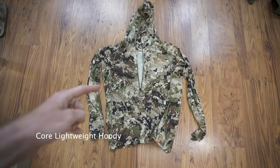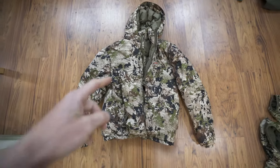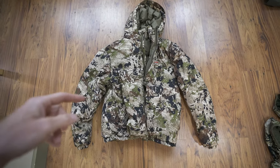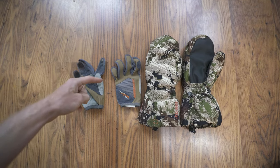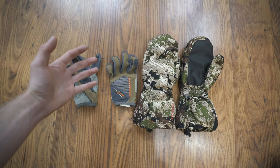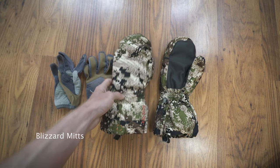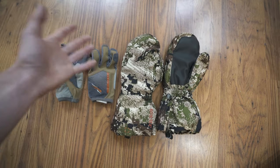For my top base layer, I'll be running the Sika Core Lightweight hoodie, and on top of that the Sika Kelvin Active hoodie. For when it gets really cold, this is probably my favorite piece Sika makes — the Kelvin Down Wind Stopper hoodie. It's kind of like wearing a sleeping bag; you throw it on and you can be on the windiest of ridges and just sit there for hours warm and comfy. For gloves, the light ones are the Sika Shooter gloves — super light, form-fitting, great protective layer for scrambling through rocks. For cold conditions, I'll run the Sika Blizzard mitts, the warmest gloves Sika makes, with a removable liner, Gore-Tex windproof and waterproof shell. My hands are always getting cold, so it's really nice to have these.